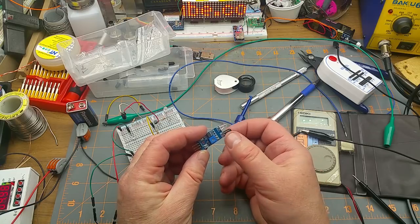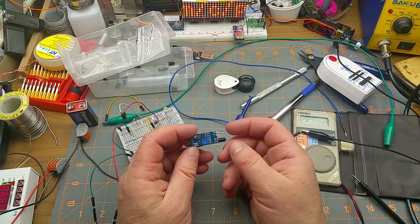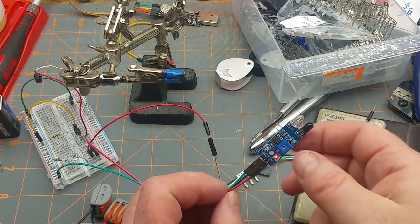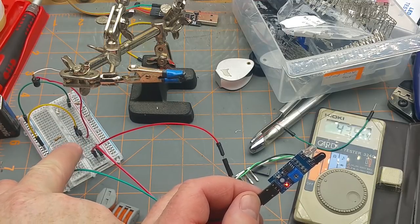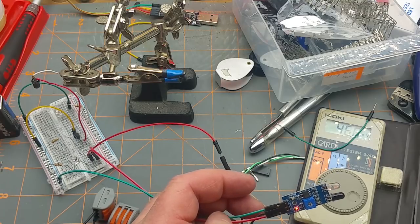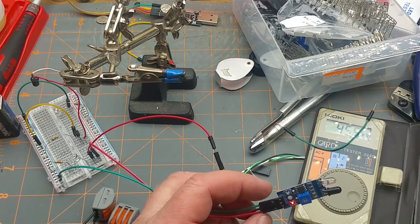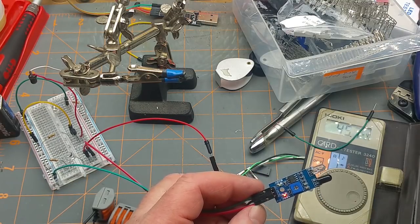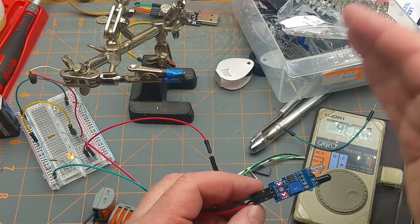The reflective version is so much easier to set up, and they're cheap and I've got a bunch of them, so why wouldn't I? I have five volts going to the anode side of the LED, and ground coming straight from the power supply ground, going out through the resistor to the cathode side. Nothing indicated when nothing's there — and when I bring something in, that's exactly what I want.